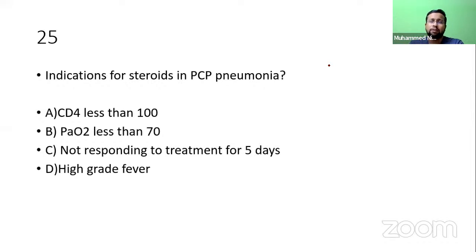And I am happy that at least a good number of questions were in fact discussed in the QRP session. This is basically a session in which we just discuss the answers. We have a detailed discussion of all these 25 questions that will be uploaded in the DocTutorials app.